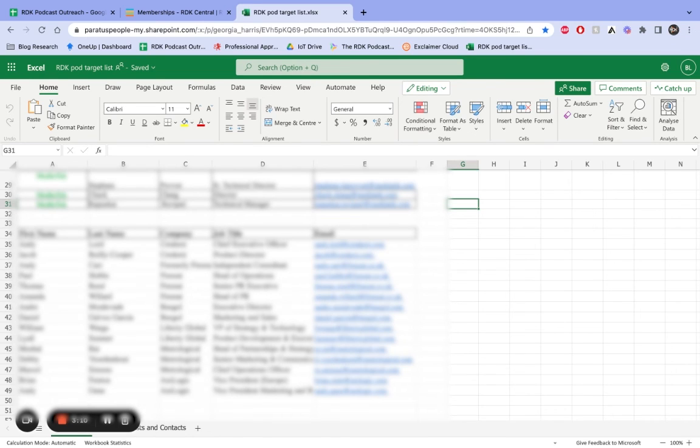We've taken those details and put them into a new spreadsheet so that these people are in our database already. They have already given us their information, so we can make sure that we are being GDPR compliant and not just taking random email addresses and sending a very random email to random people from LinkedIn.